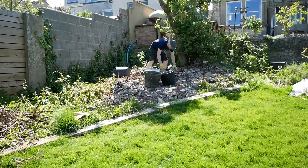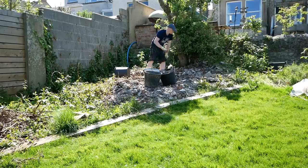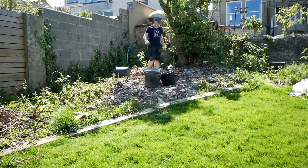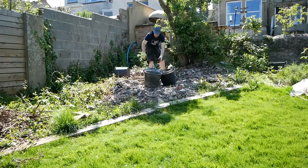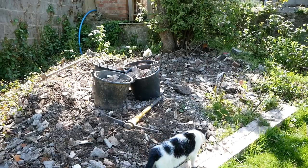There is no geotextile under here but it's been here for six years and there's not going to be a huge amount of movement. Plus we're probably not going to do a patio up here — we're actually going to do a compacted self-binding gravel, simply because it's just a bonus seating area. It does leave us a future option of decking or patio if we wanted to, but for the time being we're going simple, going lowish budget, and doing what we need to do to sort out one of the last remaining ugly corners of the garden.